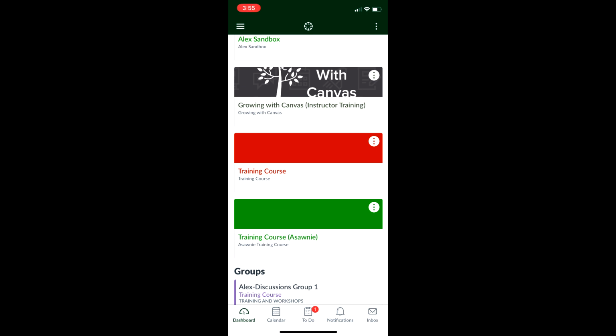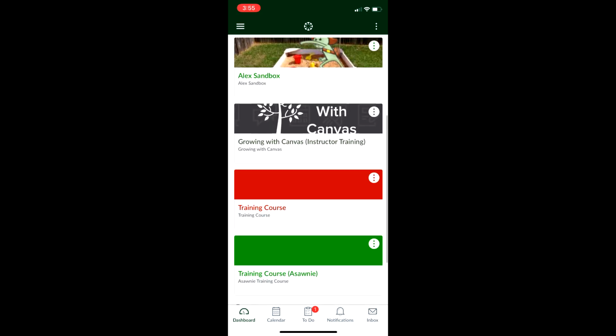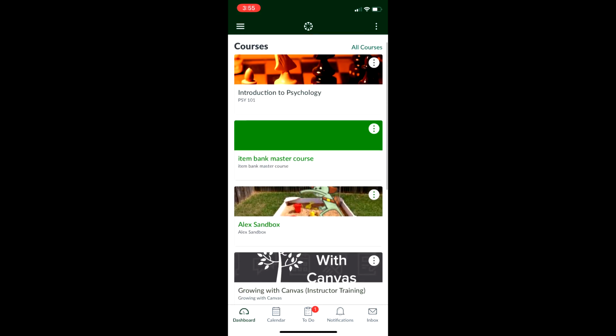So when I open up the app and log in, I'll have my dashboard where I can see my courses. And then at the bottom of my phone screen, I'll have something similar to the global navigation on the Canvas main website. I'll have my dashboard, calendar, to-do, notifications, settings, and my inbox.